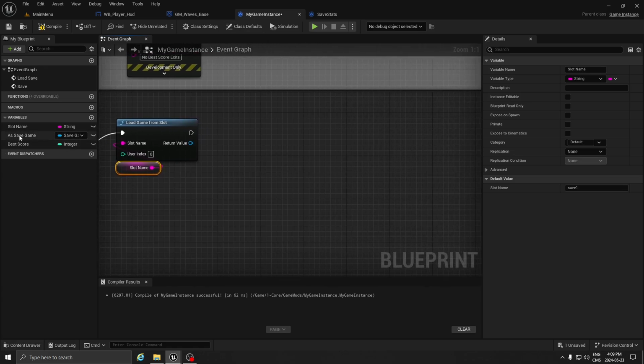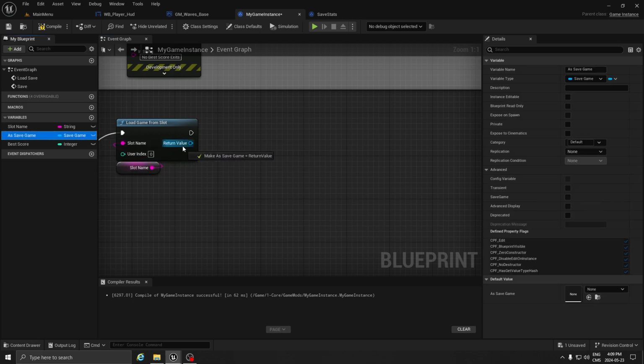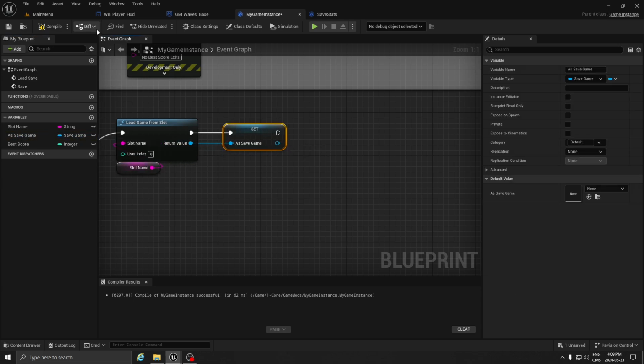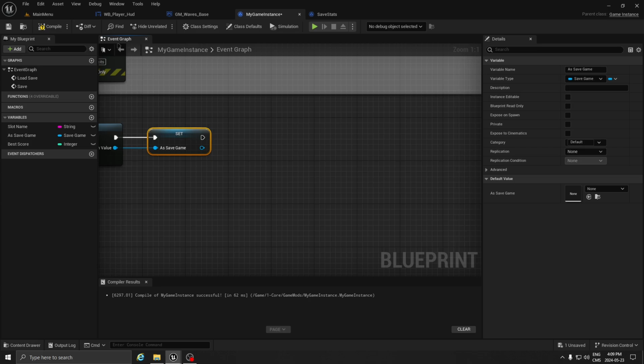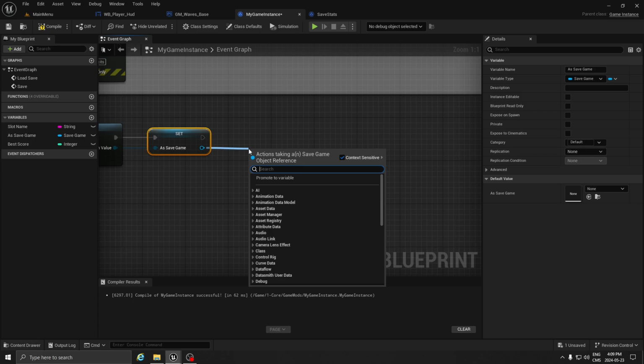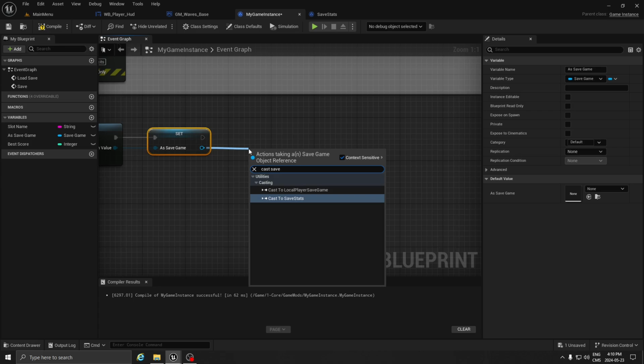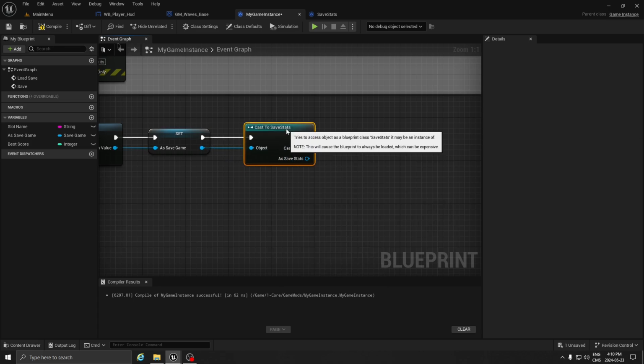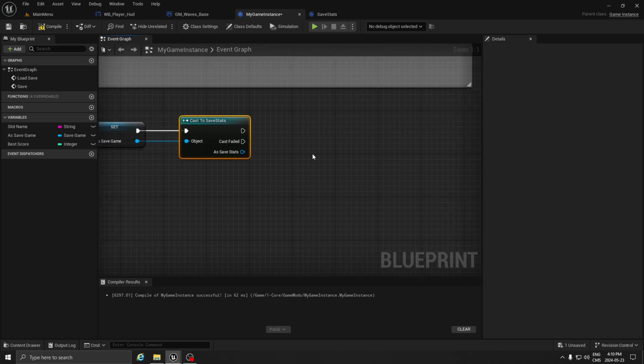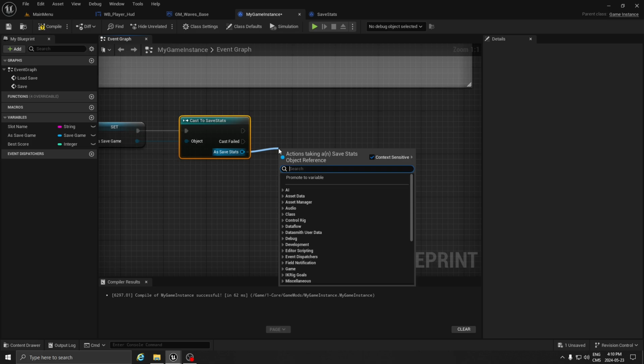We're going to keep going. We're going to take the reference that we have already and just plug it right here. And once again, we're going to cast to our save, so cast to the save stats that we created earlier, which is this one here. And from the save stats, we want to get our value for our best score.